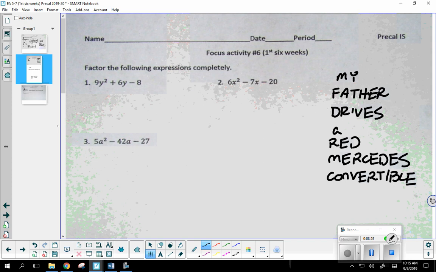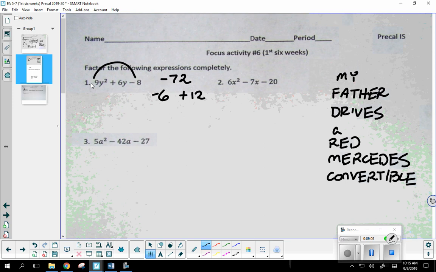So what does it mean, the first M, multiply? What would I multiply in this trinomial? There you go. You multiply the leading coefficient by the constant. So 9 times -8, -72. Now, that tells me I'm going to have a negative and a positive factor. This right here is the most important step. This is also the most difficult. All I need to do is find two numbers that will multiply to give me -72, but they also have to add to give me 6. Positive 12, -6. Perfect. If you can find those two factors, guaranteed you've got this right. The rest of it is only going to take seconds.